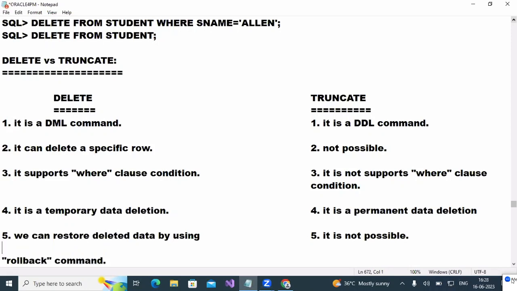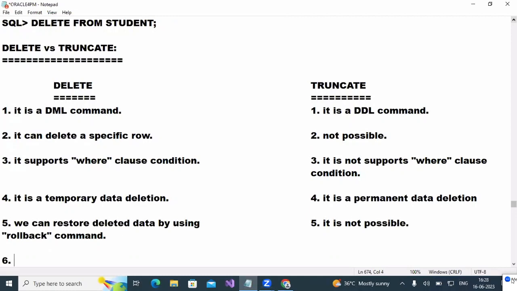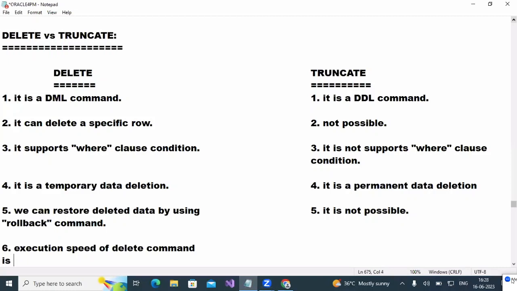And the next one is the sixth point, the execution speed. Execution speed of the delete command is slow, but the execution speed of the truncate command is fast.